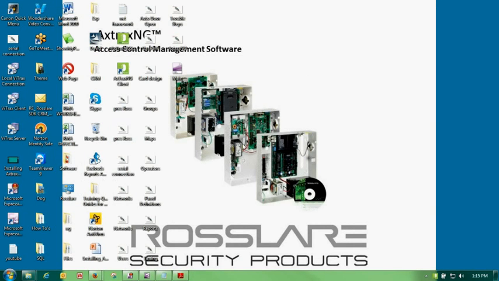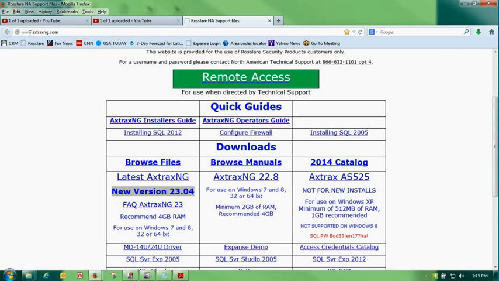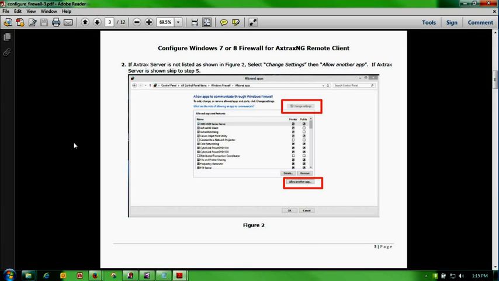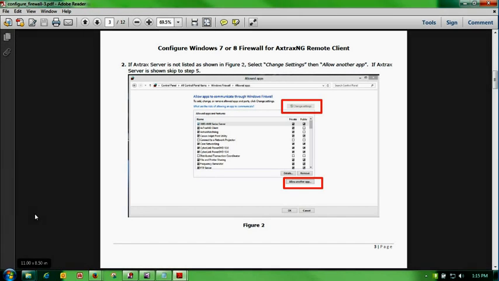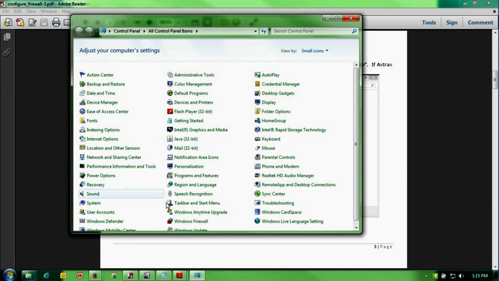One of the things that you will want to check, if you're having problems logging in, is to go to our website again, www.axtraxng.com, and go to configure a firewall. Larry has created a very nice document here on how to configure a firewall. Basically, you're going to go to Control Panel and to your Windows Firewall.